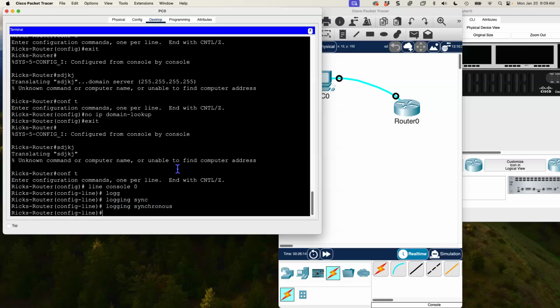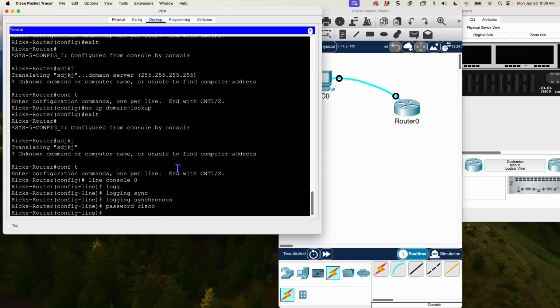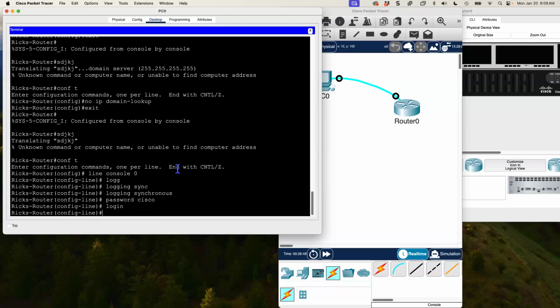The next one I'm going to do is require a password when somebody connects to the console port. So I'm putting a space here so you can see it a little more clearly. Password. How do you spell password? Cisco. Cisco is going to be our password. There are only two passwords we're ever going to use in my labs. One is Cisco, and the other one is class, which we'll see in a moment. That way we don't have to worry about password recovery. Now I'm also going to say login to give us a login prompt. We're going to see this in a moment.